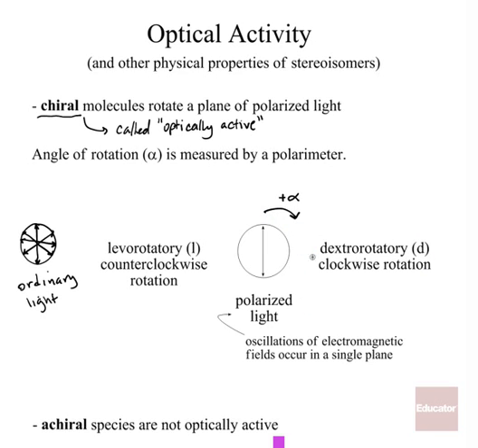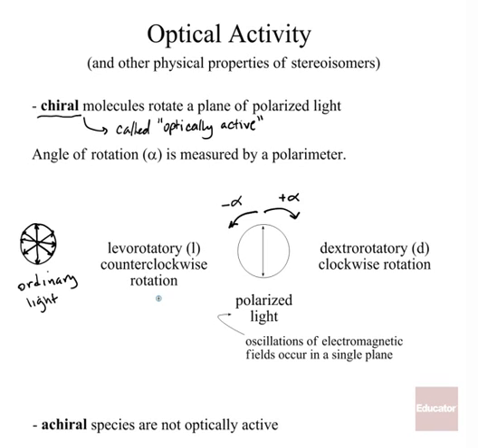And we describe those molecules as being dextrorotatory. They have a right-handed clockwise rotation. If the molecule rotates in the opposite direction, we describe that angle as being a negative angle, and we describe those molecules as being levorotatory. We use a little L or a little D to describe these molecules, and that is how we describe it when we see a counterclockwise rotation.